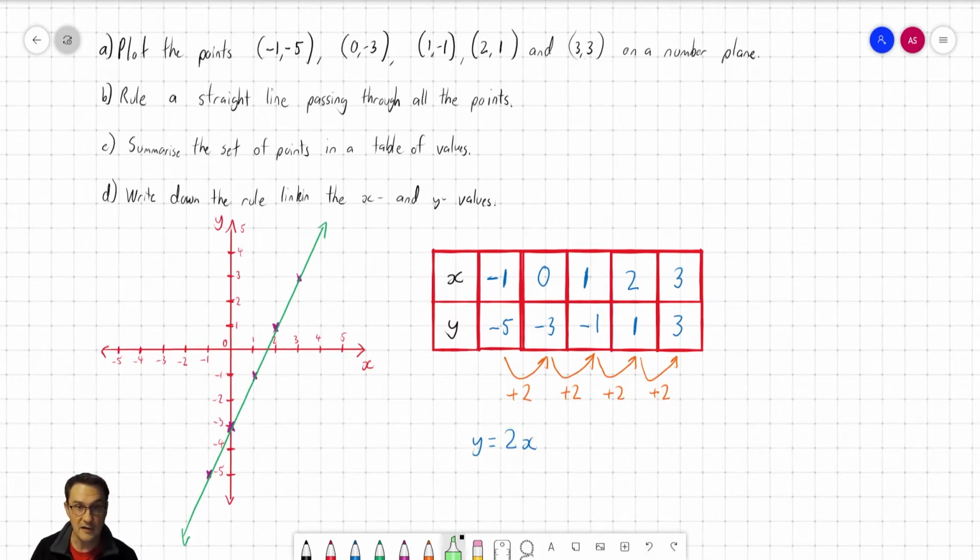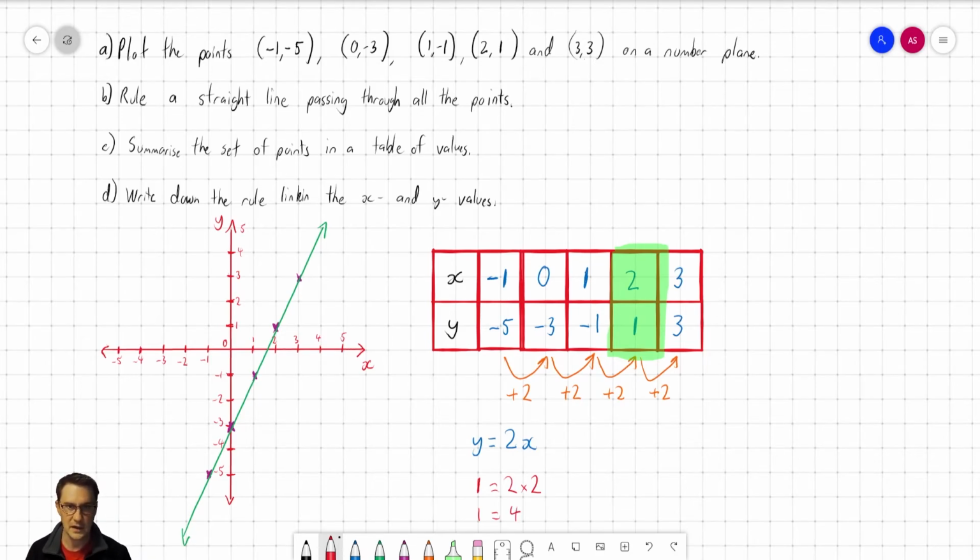So now, after we've done this, we just need to work out what other adjustment we need to make for this to work. So what I'm going to do is choose one of these coordinate points. I'm going to use this one here to help us do it. So this is 2 and 1. So when I do this, I want to substitute this into what we've got here already. So if I did that, that means I've got 1, because I'm replacing the y with the one we've got, is equal to 2 times 2. And if I expand that, I get 1 equals 4. Now that doesn't work out.